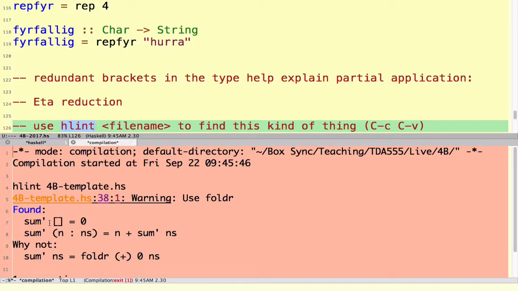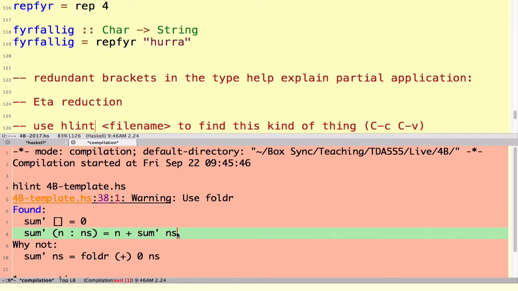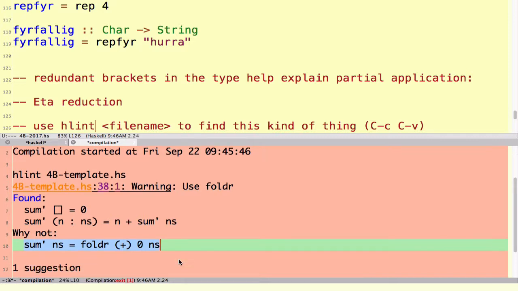For example, when I define sum this way, it says, hey dude, why not define it this way, using fold? That's quite useful. So this way, by running hlint, you can start to learn to spot standard higher order computation patterns.